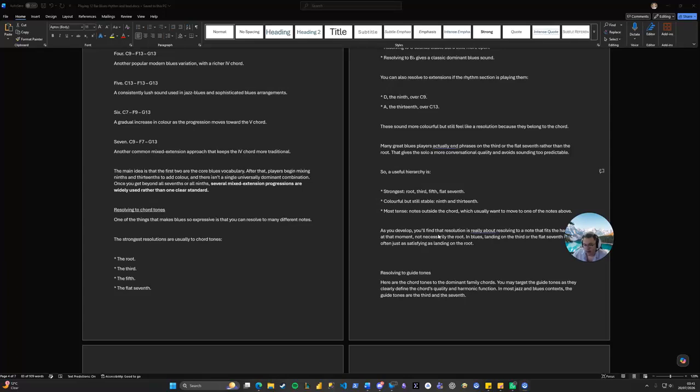We've also been getting into resolving to chord tones. We described the concept of chord tones and gave examples of what chord tones you could resolve to as a blues guitarist, which is the third, or the major third, and the seventh, or the dominant seventh, as it's otherwise known.